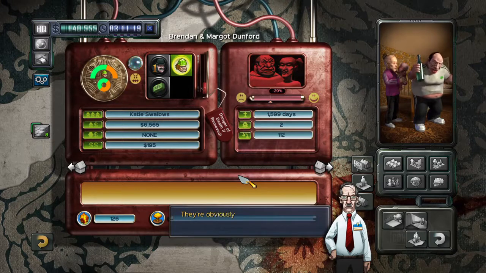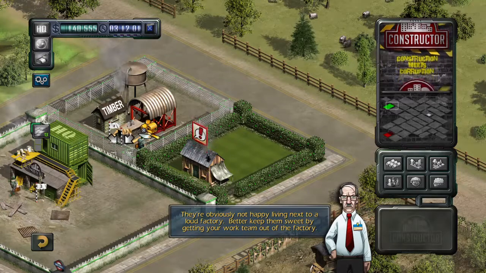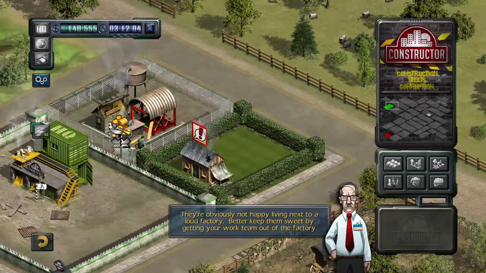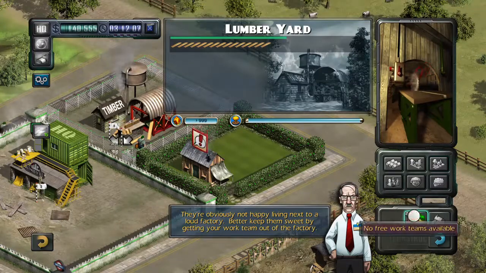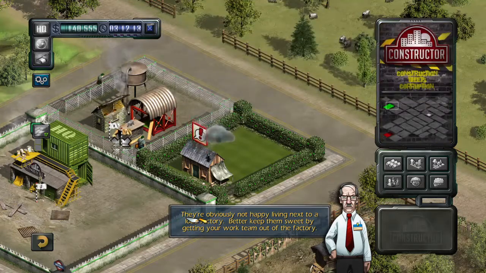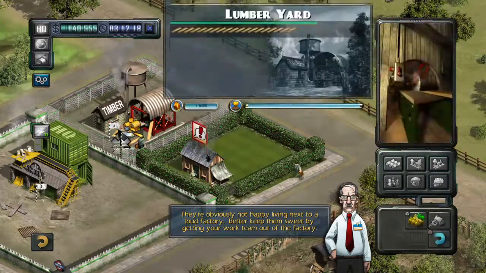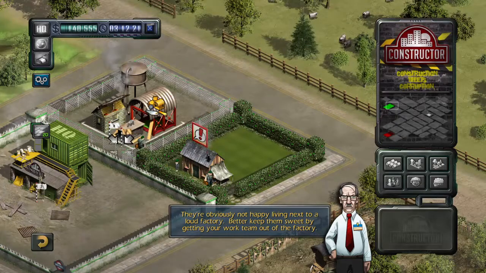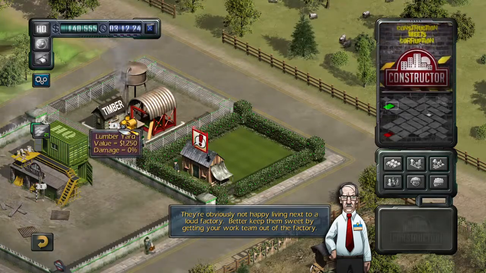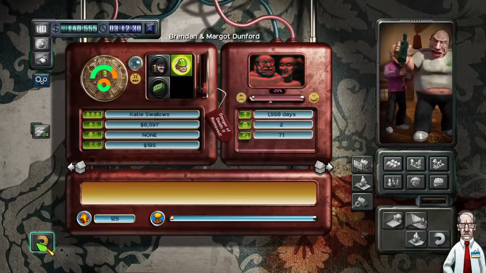Some people are obviously not happy living next to a loud factory. Better keep them sweet by getting your work team out of there. Some people are never happy.